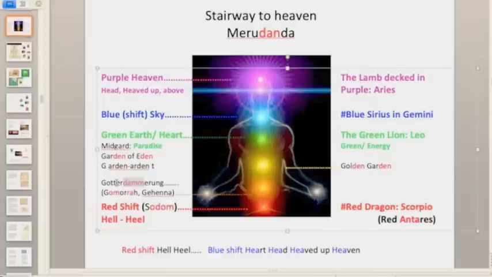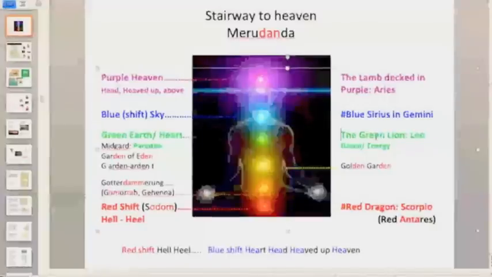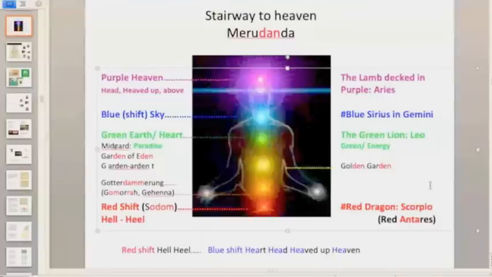The Green Lion. Why do they always have the Green Lion? In England, every second pub was called the Green Lion pub. Well, not every second one, but I saw a couple when I was there. But the exaggeration serves the point. Leo, green, the green chakra, the heart is green, you see? So Sol, for the creator, his colour is green, but he gets to green from red shift, blue shift, from his satanic red nature and his Jesus Christian good blue nature, and he blends them and makes green.